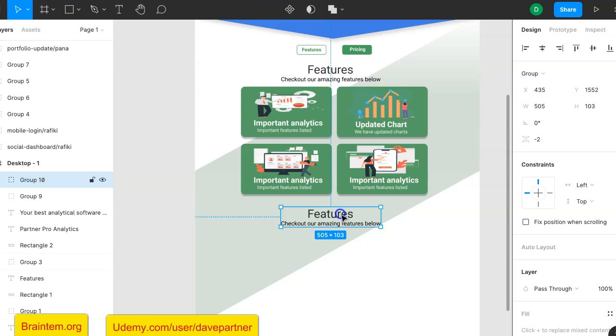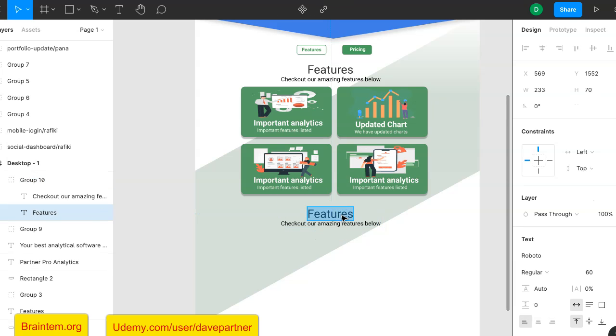Okay, so I'm gonna call this pricing plans. We have the best prices, including free version.